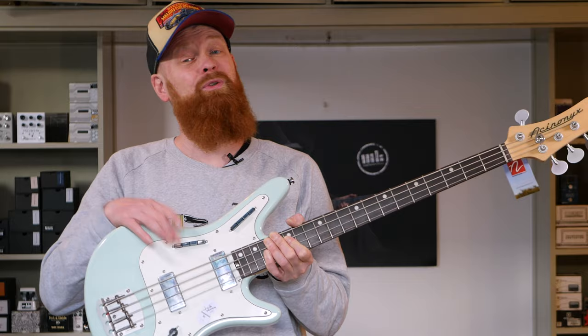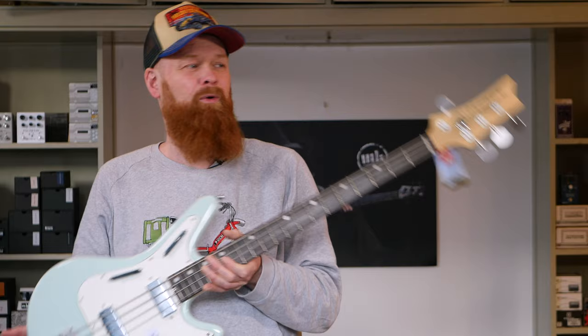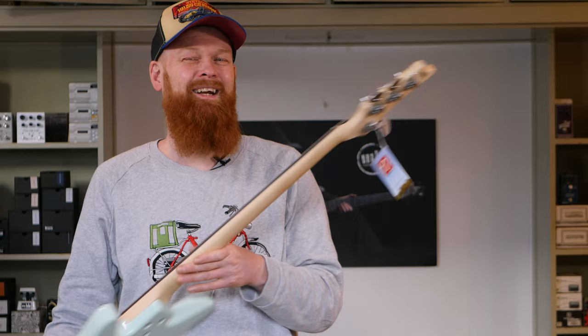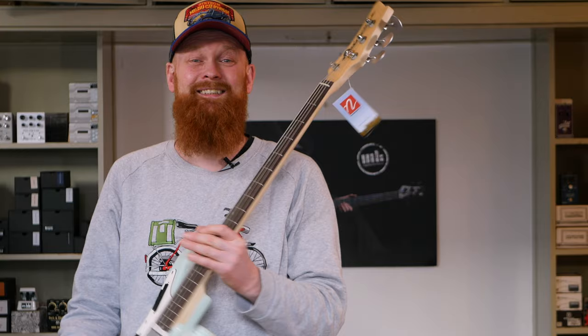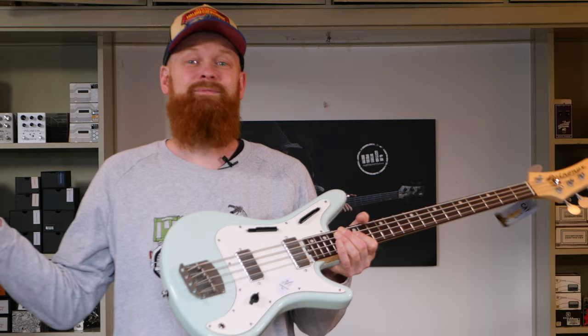I think this is a point because it's the 60s and a weird looking bass, weird looking headstock. I'm trying to hypnotize you with the very weird headstock. And actually, to be honest, I said to Juan Alderete when I saw the first drawings of the bass that I thought, you should make the headstock differently because it's too weird. But I actually really, really like it now. So I'm sorry, Juan, for dissing your headstock. Now I just think it's super sexy.